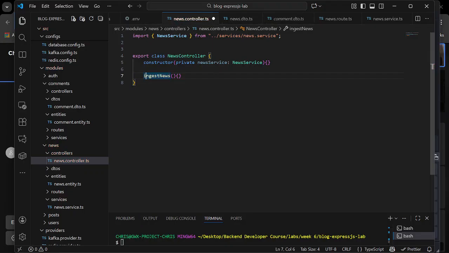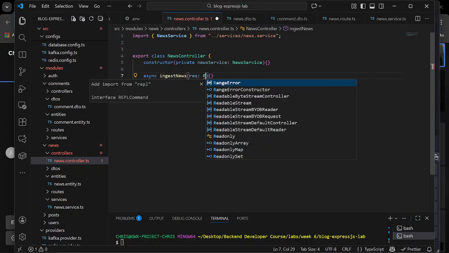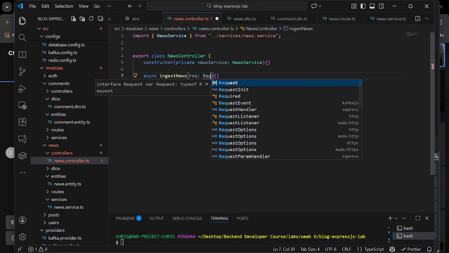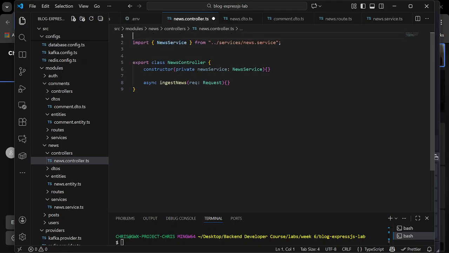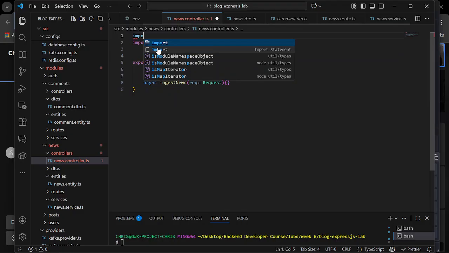So it's going to be async, don't forget. So it's going to take requests. Don't forget, our controllers always take requests, and the request type we import from Express.